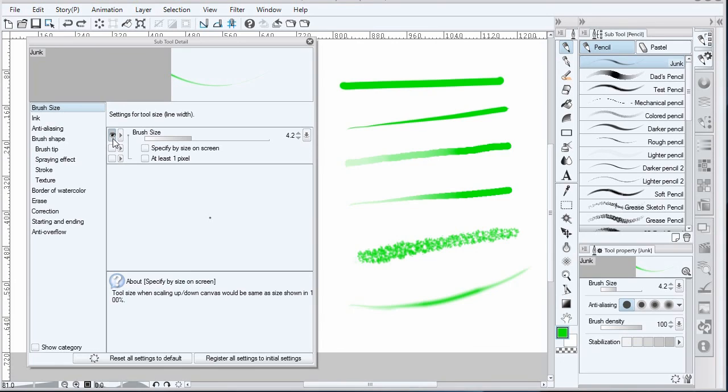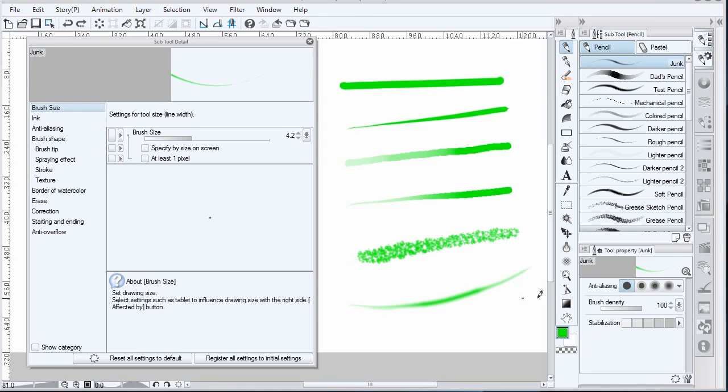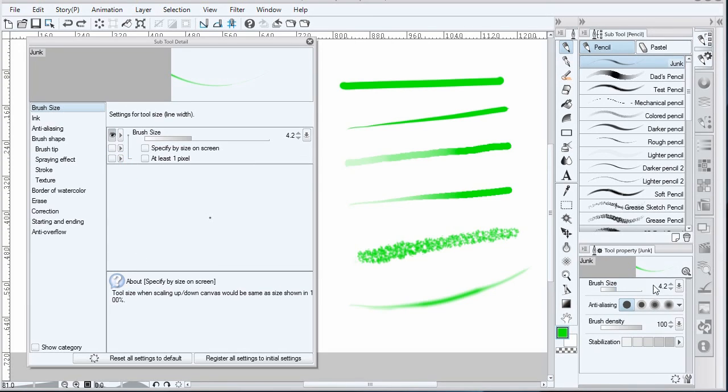The next thing to notice is this eyeball, and when the eyeball is there over on the right, that will be controllable when you're actually using the tool. So if I click on the eye and it goes away, now I cannot control brush size directly from the GUI. If I click on it, it will show in there, so I can control it very easily at that point. And notice also we've got the control on the drop down.